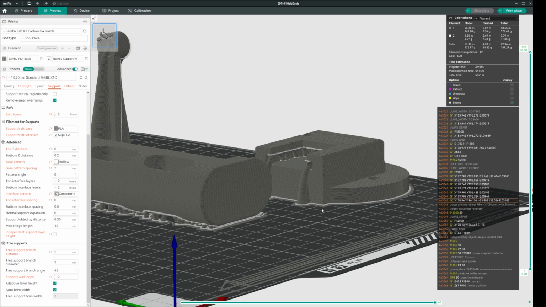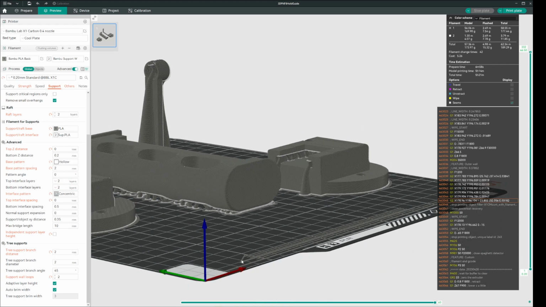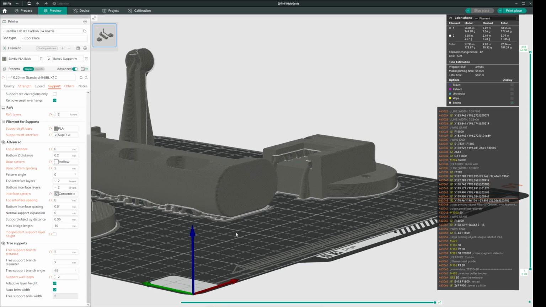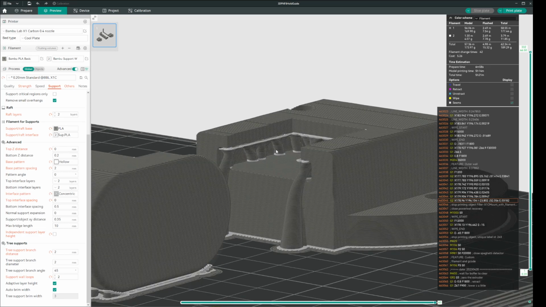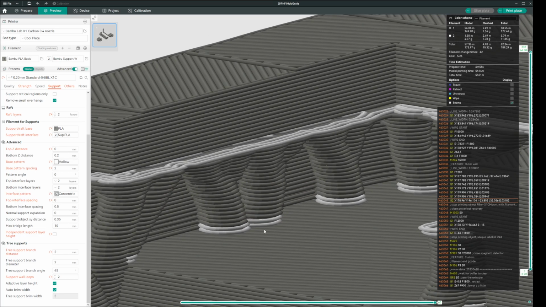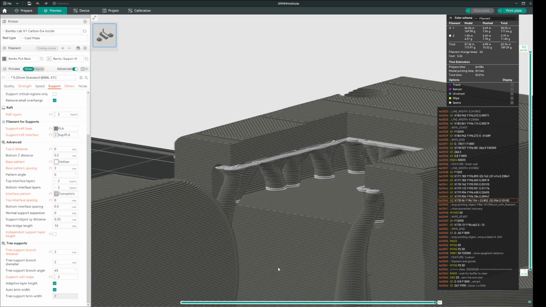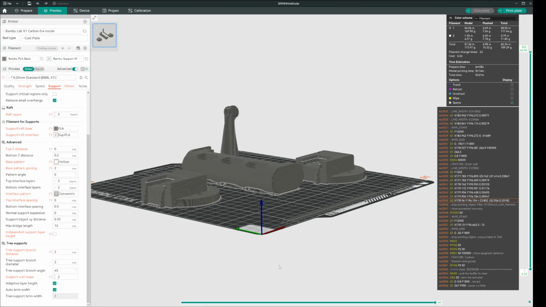And before, I talked a little bit about bottom interface and top interface, and I realized, what if I minimalize the height of the supports, and instead I just use two layers of bottom and top support? And what you then get is this kind of support here, where it prints everything flat instead, which is actually better for the overall print because it makes it much faster. As you can see here, 5 hours instead of 17.